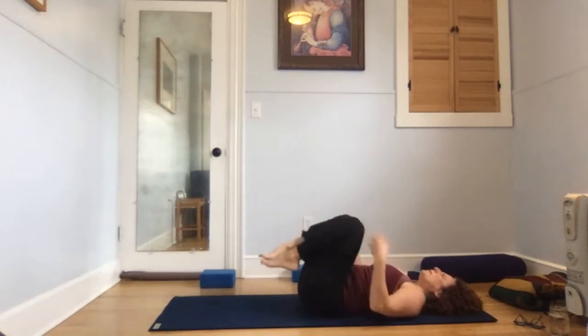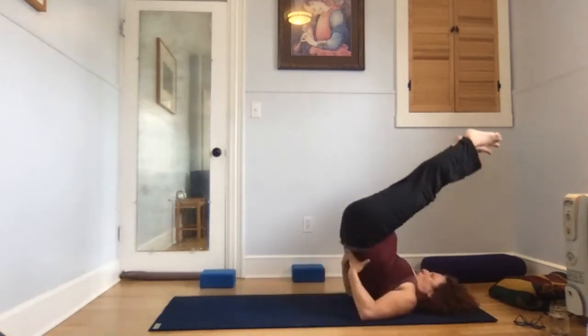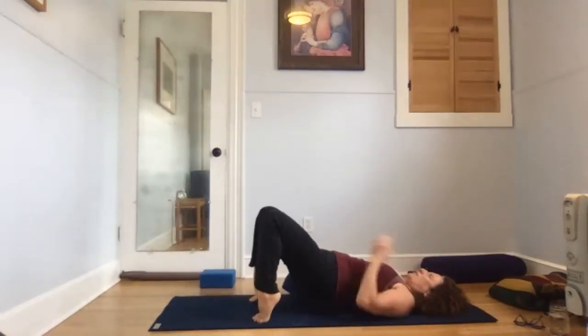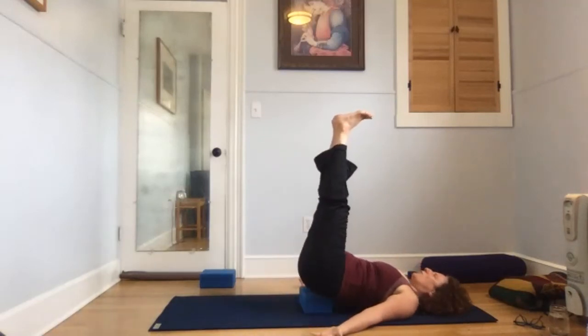And we're going to find an inversion now. So you can swing right into a shoulder stand if that's in your practice. And otherwise, lift your legs to the sky. Place a block under your hips. I'm going to show this version, so just safer for those of you who don't know shoulder stand.